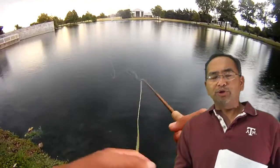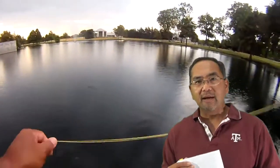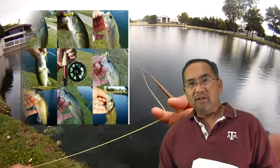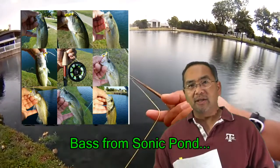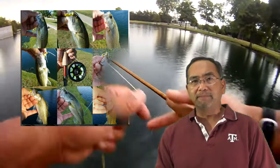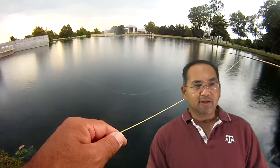I believe it's in the Horseshoe Pond, so that's kind of a bummer, but that's certainly one of the natural things that happens. So we'll keep that in mind, as well as having some really good success over there on the Sonic Pond, where we've been getting some nice hits on bass. I've been playing around with a switch rod that we picked up the other day from Cabela's, as well as playing around with a fly rod that we got on sale.